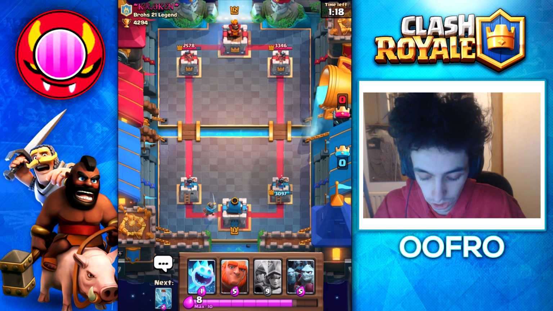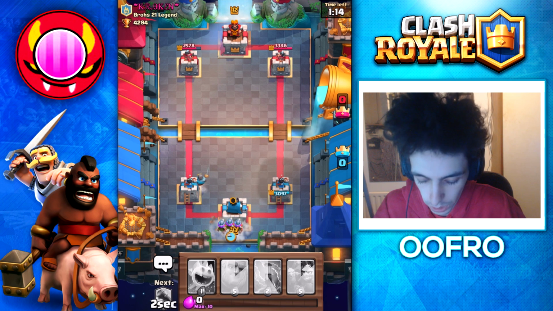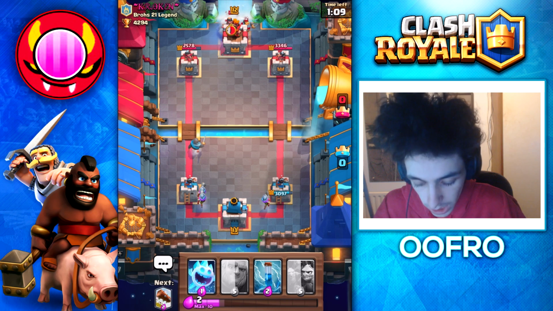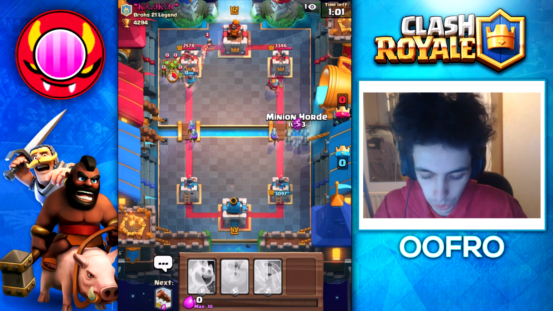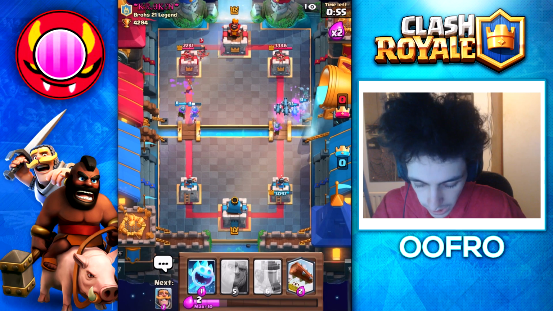This knight is just, you know, go walk down the lane, and his purpose is just to try and get my opponent to play something. Go split my musketeers as well. I know he doesn't have rocket anymore, and he has to stop quite a lot now. So I'm going to play my minion horde down this right lane. I'm going to also zap that goblin gang like last time, just getting them out of the way.